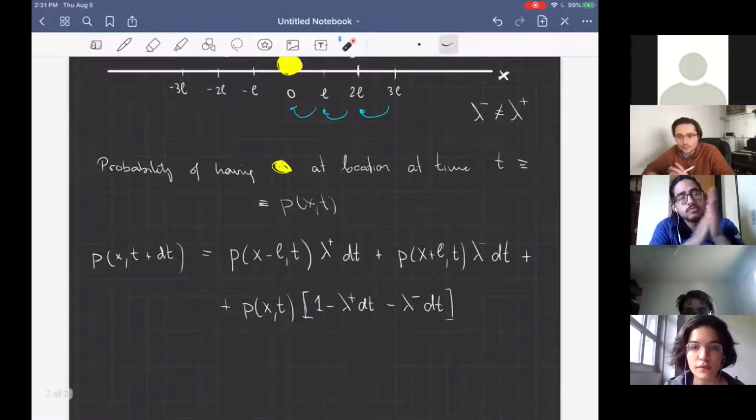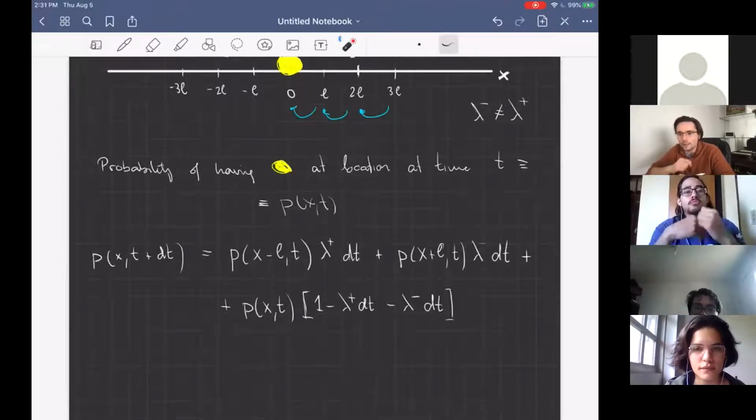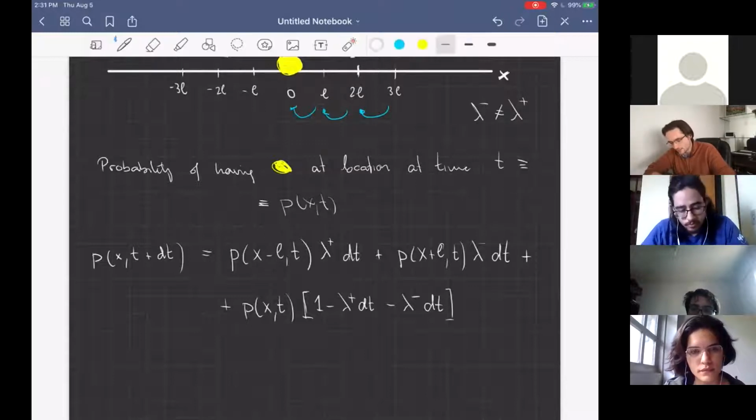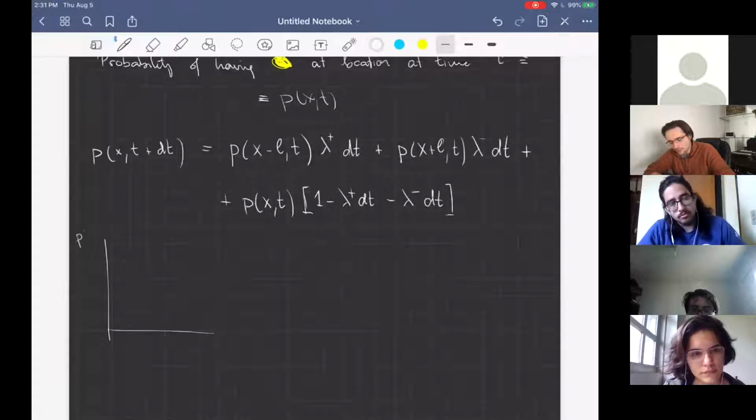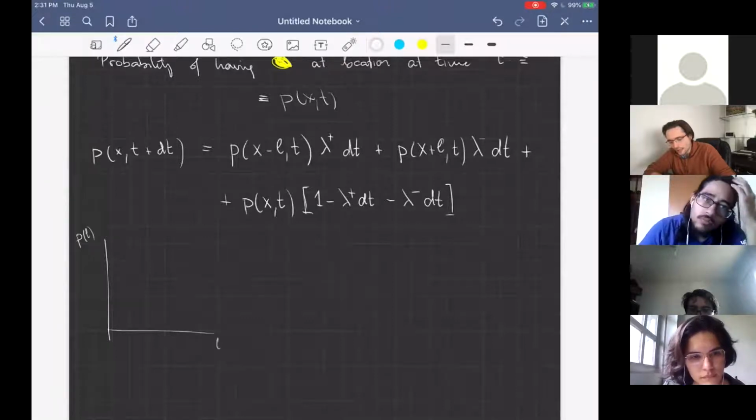That's also another assumption that you can very easily break, and there are many models to study movement where the distribution, for instance, of the length that an individual jumps, let's say this is P of L and this is L, has different forms. For instance, there is one that is very, very common, that is called a power law distribution.